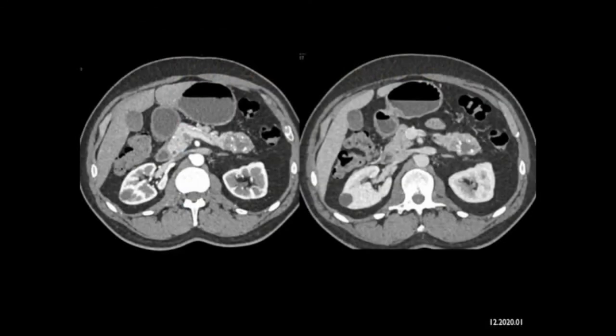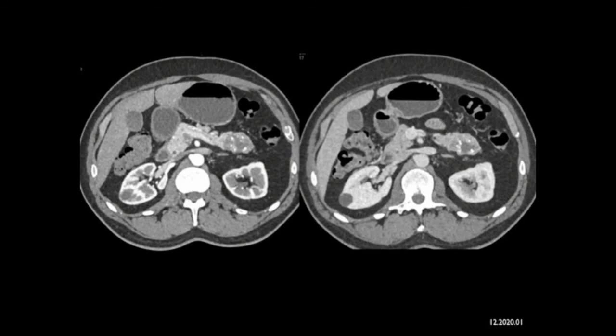Well, what we see here is a mass in the tail of the pancreas. It's cystic and it's solid and has coarse calcifications. The fact is it's not very vascular and it could be a neuroendocrine tumor. But a 30-ish-year-old female, I'm going with a SPEN tumor, solid and papillary epithelial neoplasm.